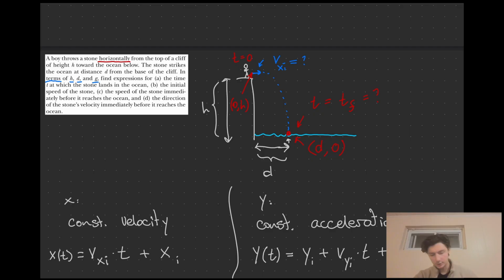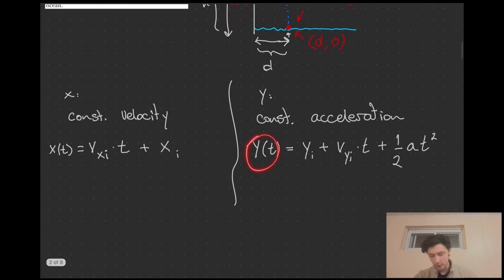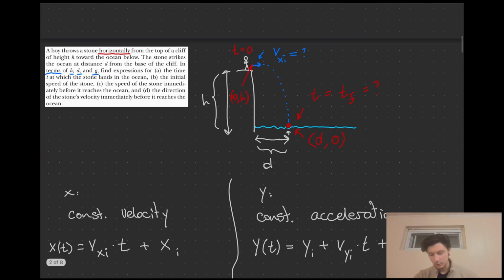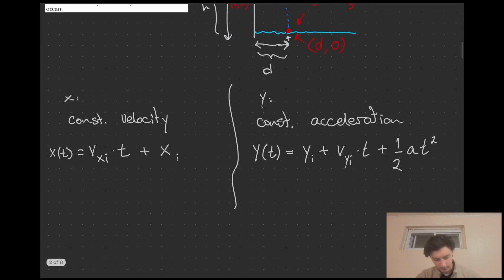So using these two pieces of information, these are points, right? This is a y point, this is an x point, this is a y point, this is an x point. Here we have a y equation as a function of time and an x equation as a function of time. And we also have 2 points in time that we could split up the problem into, the initial point and the final point. So let's just plug in the initial point because we know the initial point. We're just going to call it t equals 0. Let's plug this in over here.